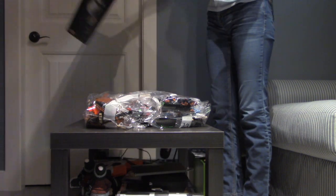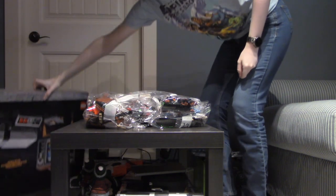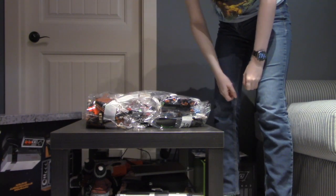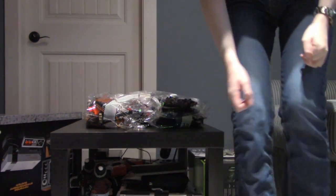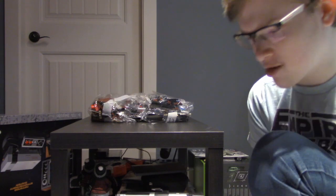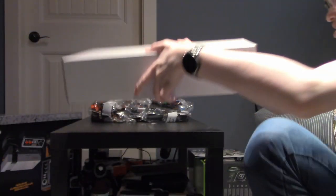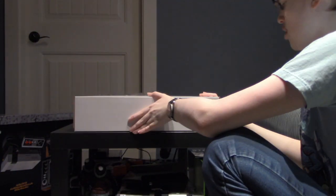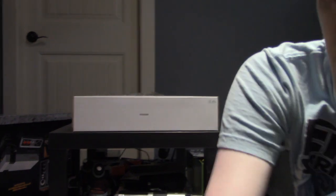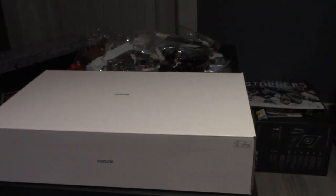Literally stuck. Okay. That's insane. Now let's open this thing. What's in this? So there's a box inside of a box. I kid you not. There is literally a box inside of a box.